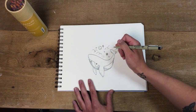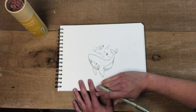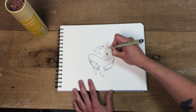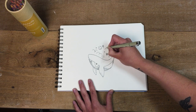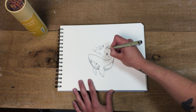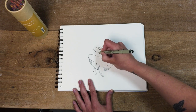And then for the clouds, I really like choosing a direction where I'd like the light to go. So this is a dreamy illustration that we're making, but just to keep some continuity in there, it's nice to have a light source in mind. So I'm just gonna say that this is a shadow I'm gonna have. So we don't wanna have a shadow here and then on this cloud, the shadow's on this side, and that can be confusing if we do that. So I'm just gonna add a couple of lines here. A few there. Okay, and then the same on this side.